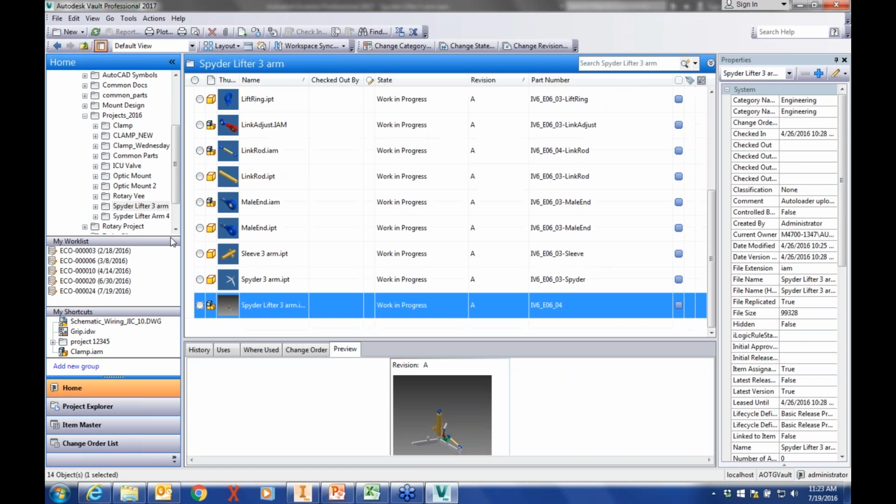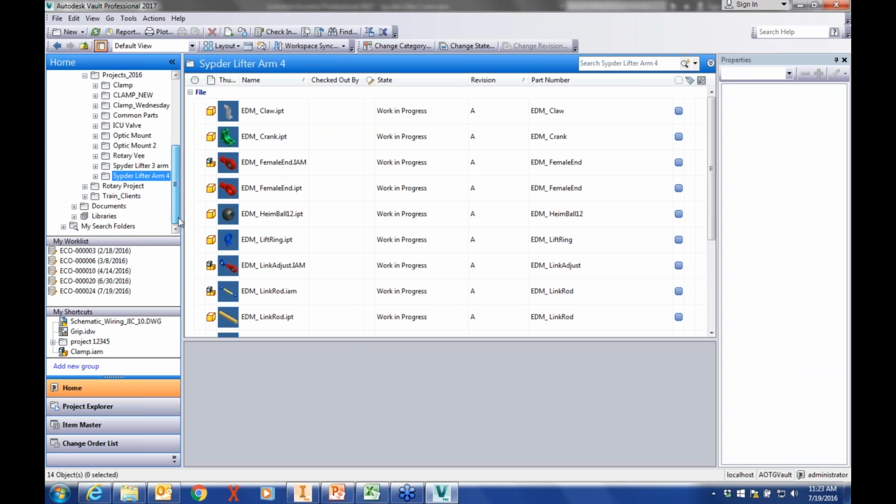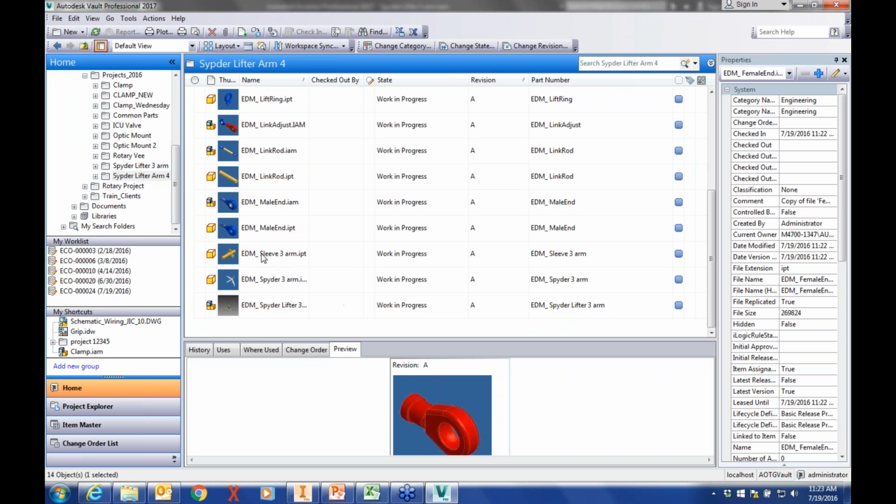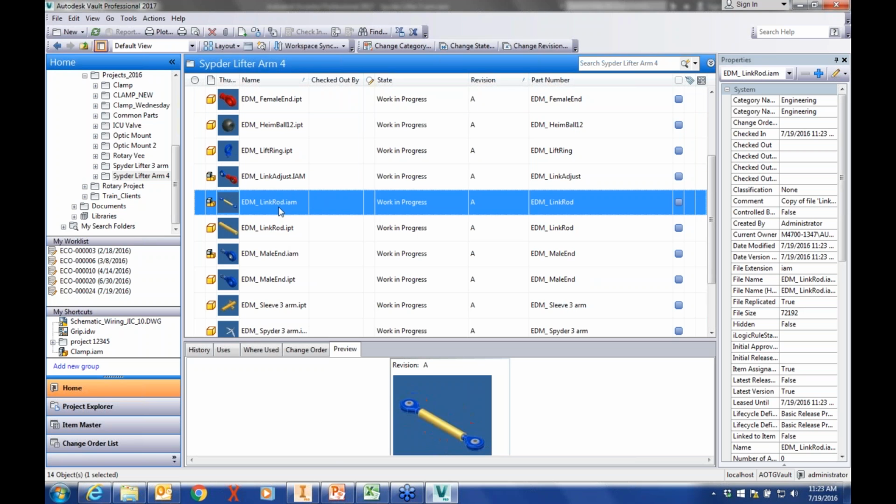Okay, so it looks like it's done. Hit OK. Now we've got our new spider lifter arm 4, and we've got everything ready to go. Obviously, I didn't use some of the other functions. Like, if there was maybe a larger ball joint here, maybe we're going to step it up a little bit larger for the four-armed lifter, we could have done a replace on that, and as long as the parts are similar in shape and features, it typically might even reconnect all those mates, or be a lot less work anyway to fix some of those mates once you open up the assembly.